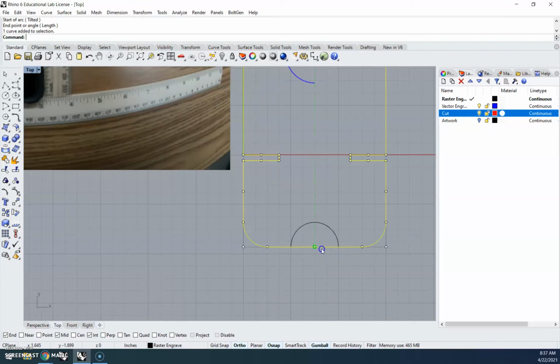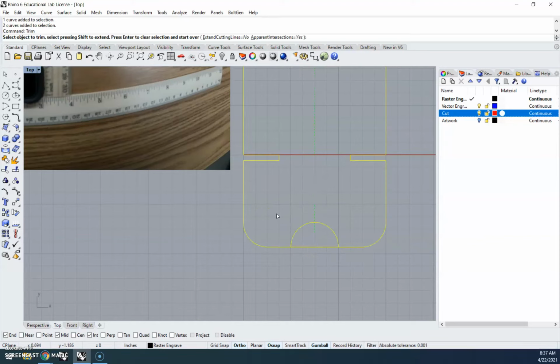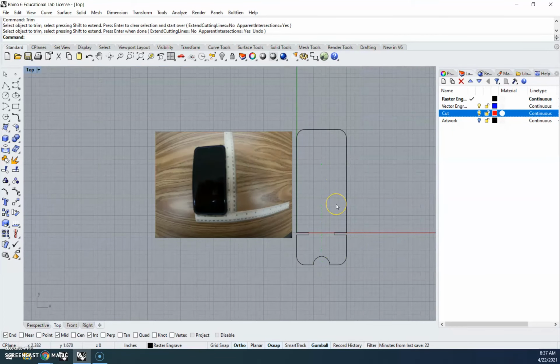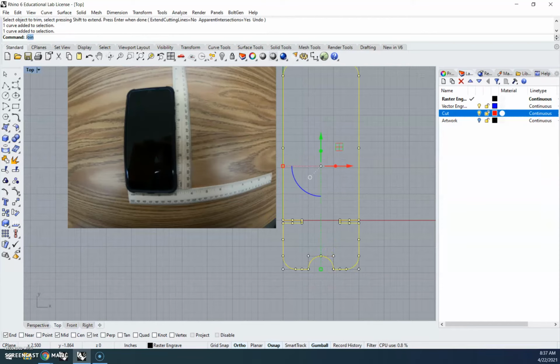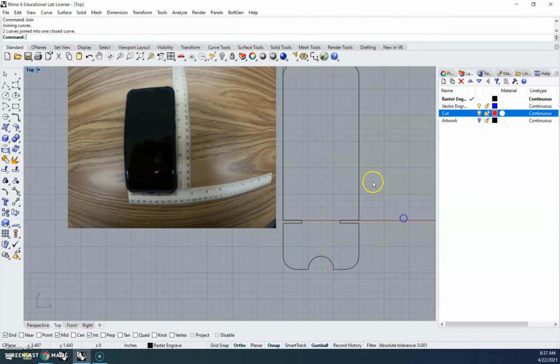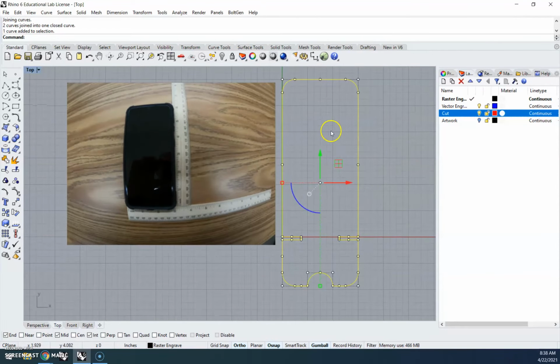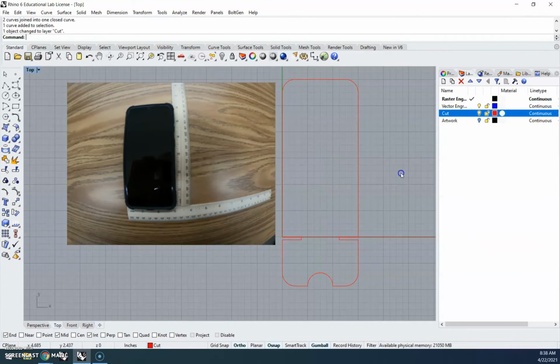But now what I need to do is I need to trim this section right here out. So I'm going to highlight both of those, type trim, enter, click on that section right there. And now we've got a spot where we can run our cord up through the center. But the last thing we need to do on this one is highlight both of those sections and type join. In doing so, that makes this one complete closed curve. And now this, I'm going to move to my cut layer. So change object layer. That's red, that's on my cut layer.